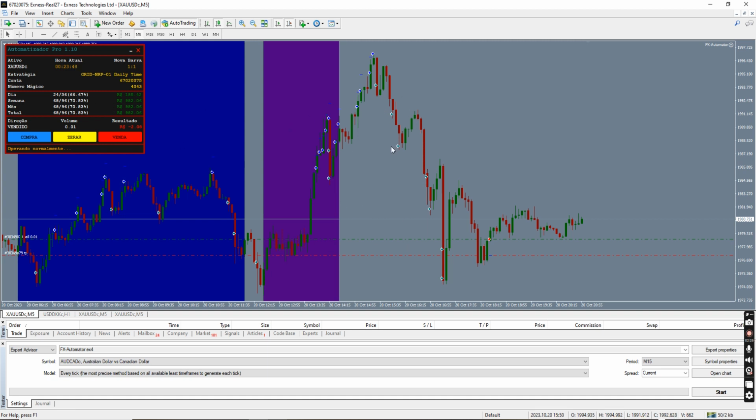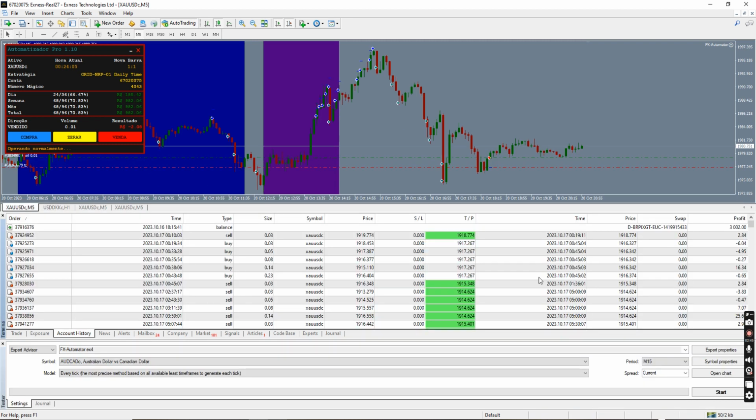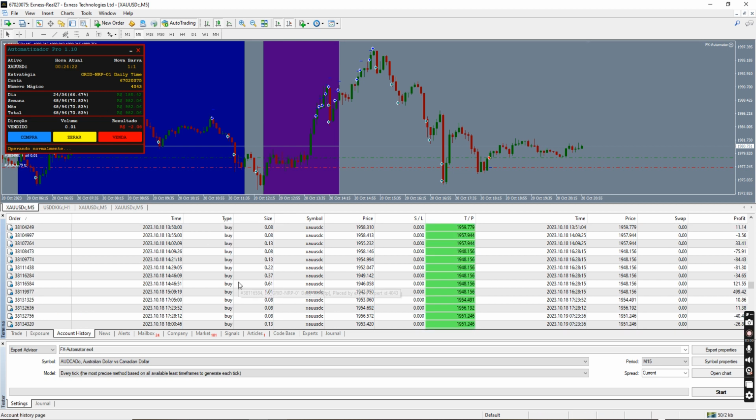I'm using here. All right, so this week, sorry guys, I'm using SNS account now because I decided to use this account for the update. Here we started with 3,000 on the 16th of October, which is like 1 week of trading. This is the result we got, and I can assure you guys that this is very okay.